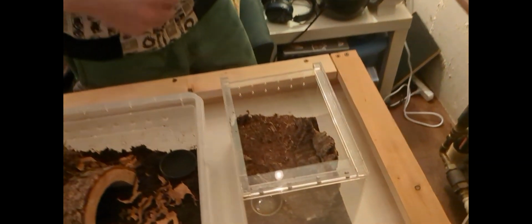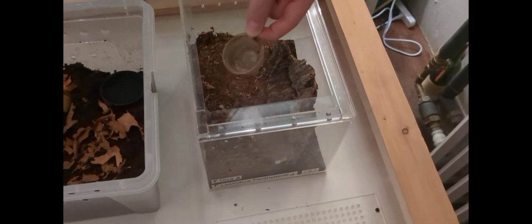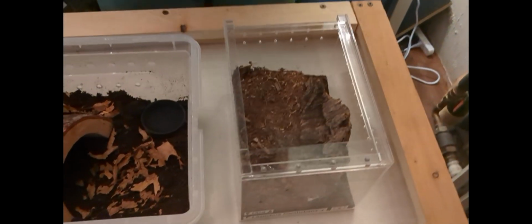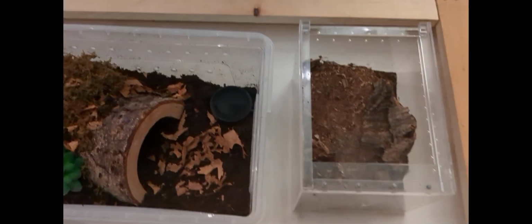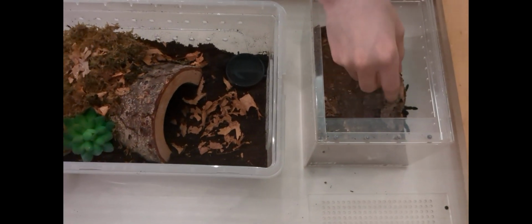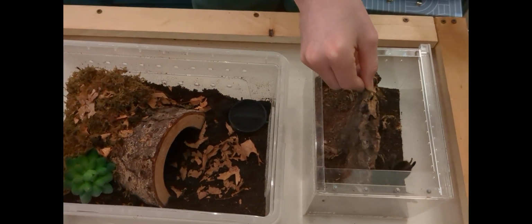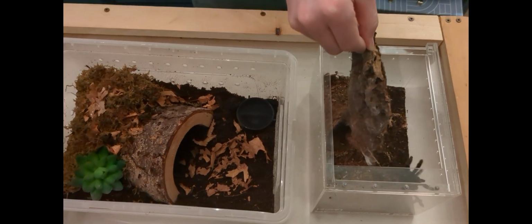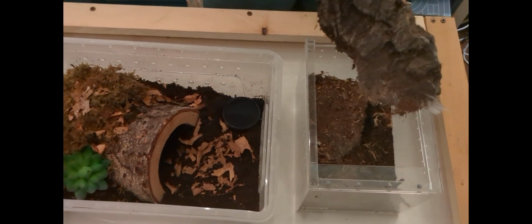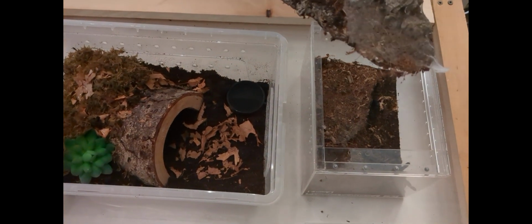Okay, so with my paintbrush here, I think the best strategy I have is to remove this. Maybe take the cork bark out as well. She's not gonna be happy when I do so, so I'm gonna put my hair back a little bit. I can see her. Oh, there she is. We've intentionally moved her before and she's kicking hairs already. Had trouble getting her to leave her enclosure, so I'm not super worried about her.